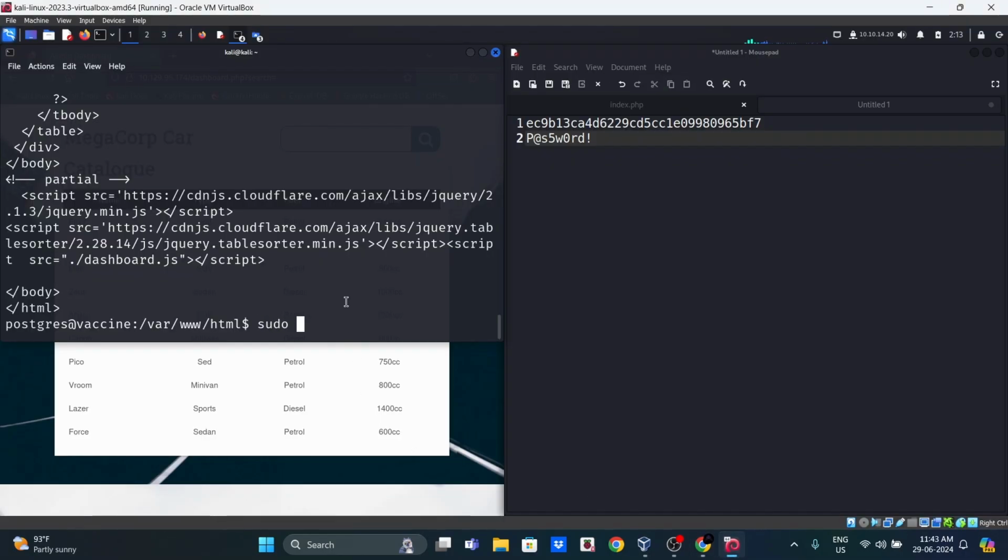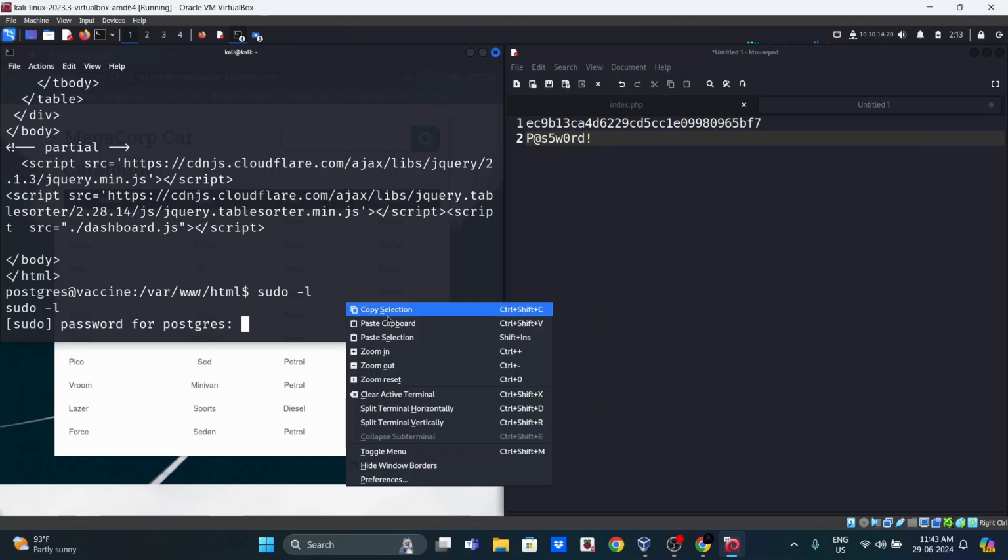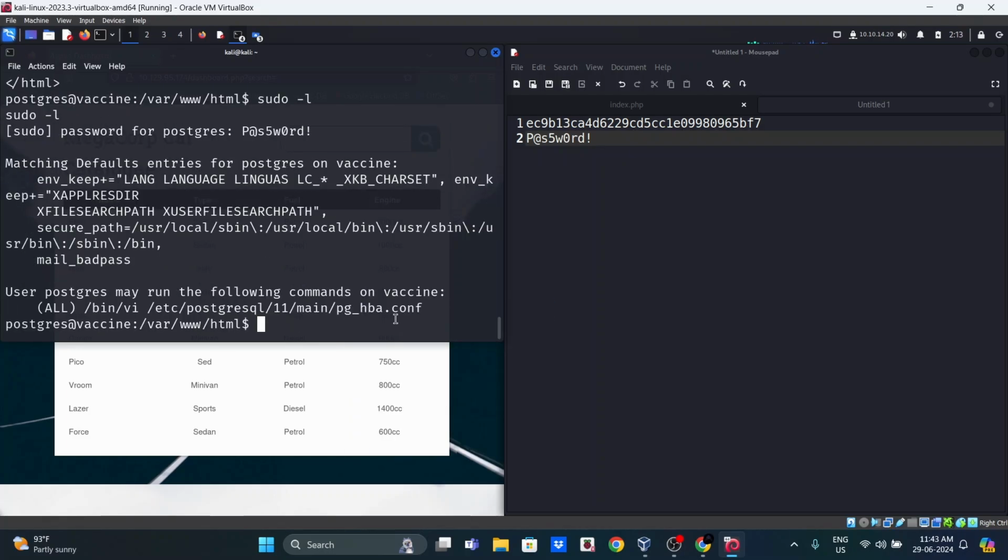The password is that. All right, user Postgres may run the following commands on vaccine.